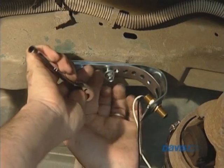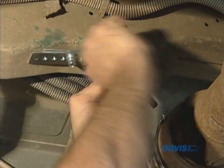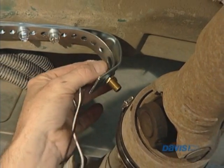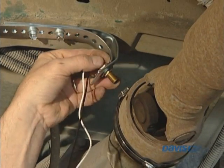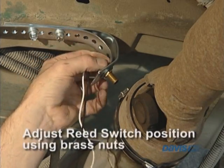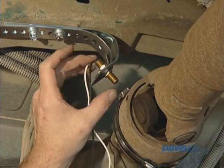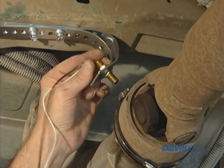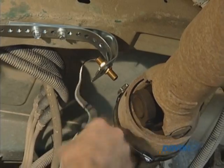We've mounted the magnet and we've mounted the reed switch. We do have a little bit of adjustment available in case something goes wrong — if the field of the magnet isn't strong enough to pull in the reed switch, we can adjust these brass nuts to make it a little bit closer to the magnet or a little further away. But that basically is the installation for the reed switch and the magnet. Now I want to get the wires out of harm's way.